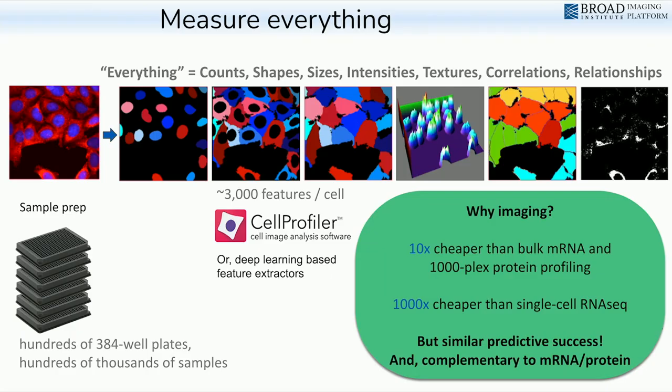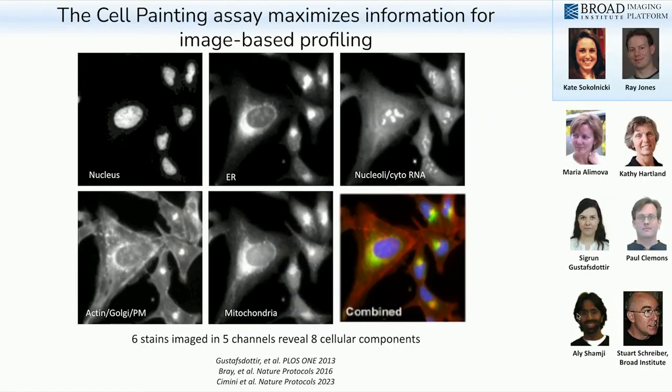So there are some discoveries you could make, like a gene compound matching, for example, that you could have found with mRNA profiles or with image profiles, but then others are unique to mRNA profiling or to image profiling. So very complementary data types, so we love using them together where possible and where we can afford it.